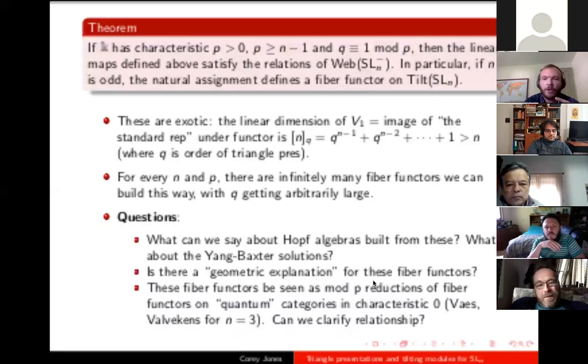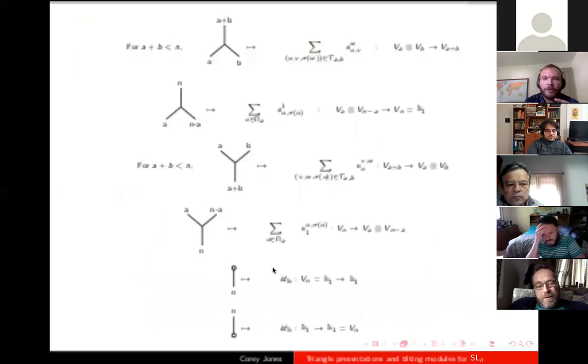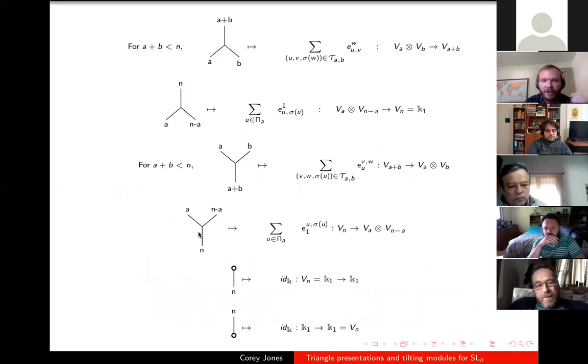So in characteristic 0, you're going to have generators 1 through n, and you're going to have some maps, and they're going to satisfy some relations. We don't know what the relations are that uniquely define the category. But those relations do have an integral form. We know that because of how you defined it as monomial matrices. So if you reduce the planar algebra mod P, then that category takes a fiber functor from this SLN web category.